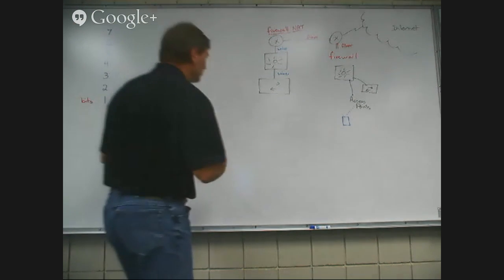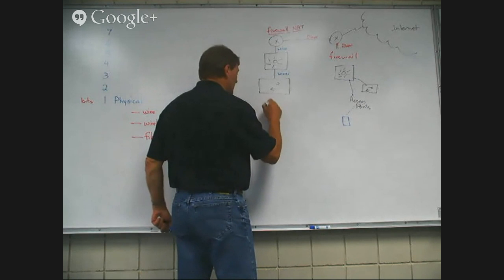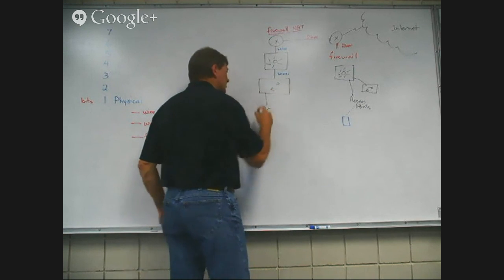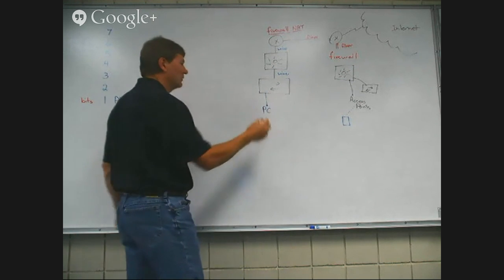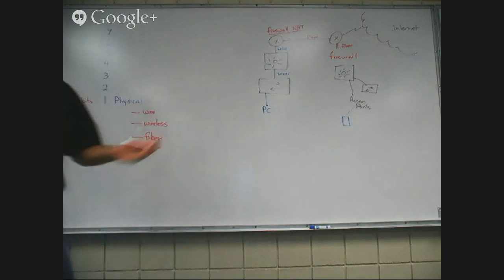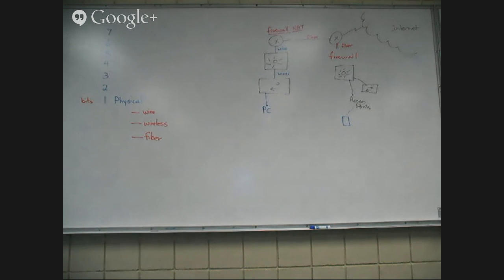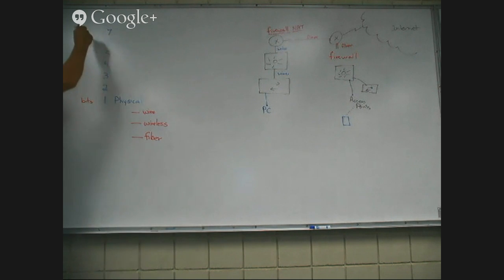So in this case, if you're sitting on a PC in this room, that PC sends that information to the switch. So the physical layer figures out how to put the bits on the wire to get to the switch. When it gets to the switch, how does the switch handle the information? It needs a what? What's on the very outside of all this? Let's back up a little bit, right? You have data. Let's say you're going to a website or you're pinging. You have data. Then what happens here at layer 4?